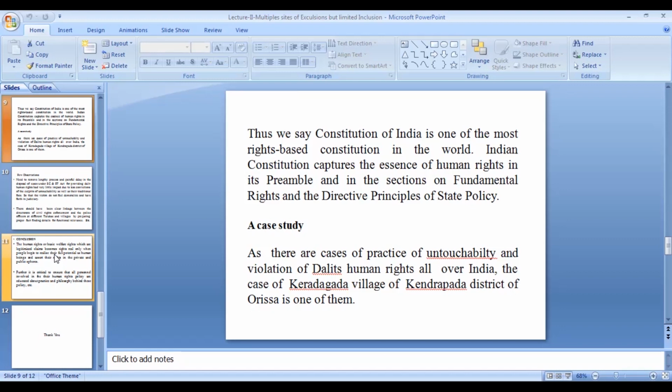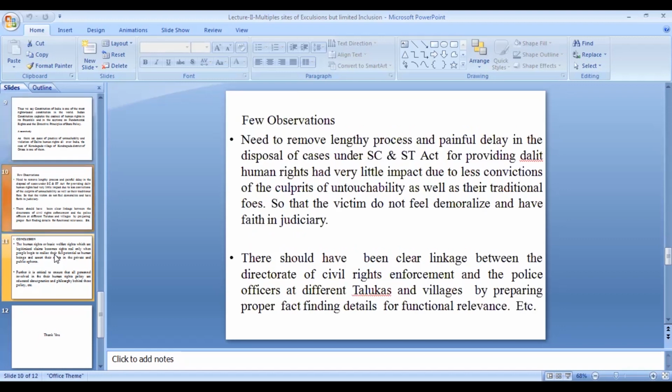Now, when we are saying that we need to have a stronger state for adopting and implementing different inclusive policies, here it becomes something very, very different. Now the situation here needs to be looked at in a different manner. There are a few observations which I could make, because here it's very difficult to summarize everything, because it is an interdisciplinary thing. It is up to the individual researcher to think about.